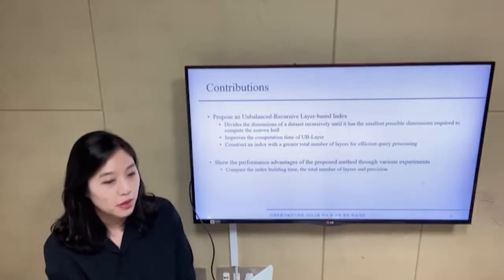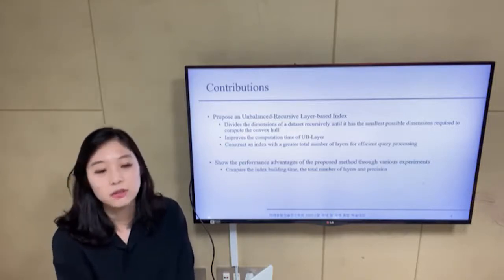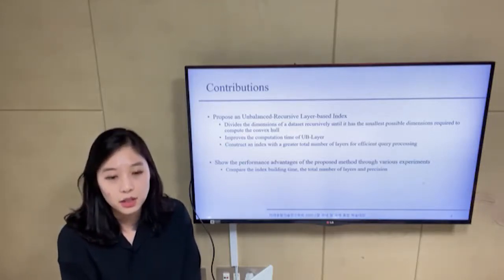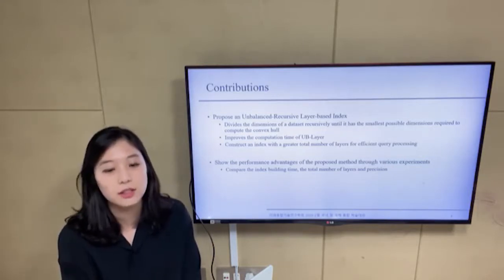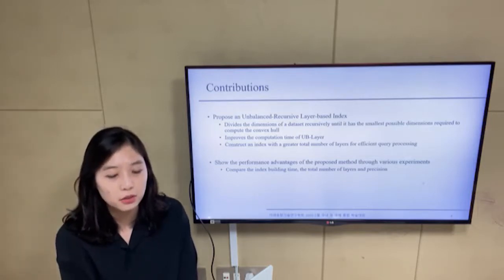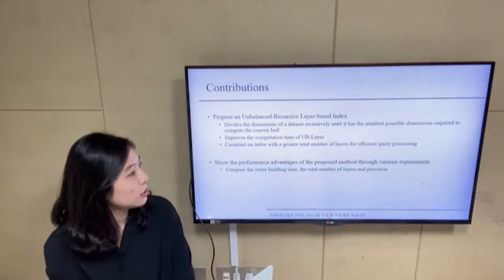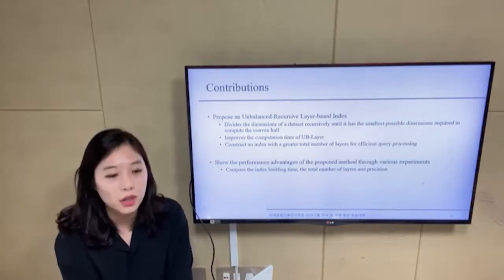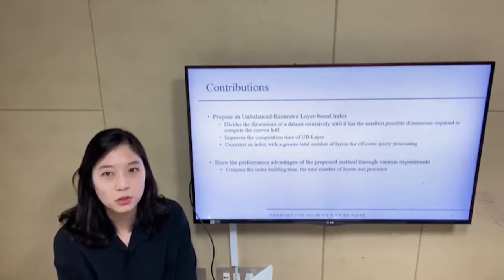And it also constructs an index with a greater total number of layers for efficient query processing.